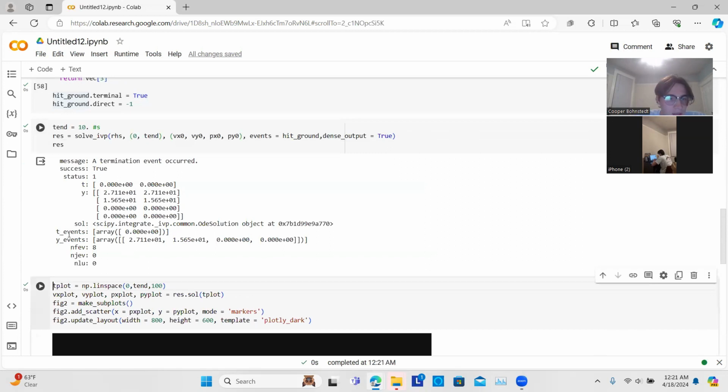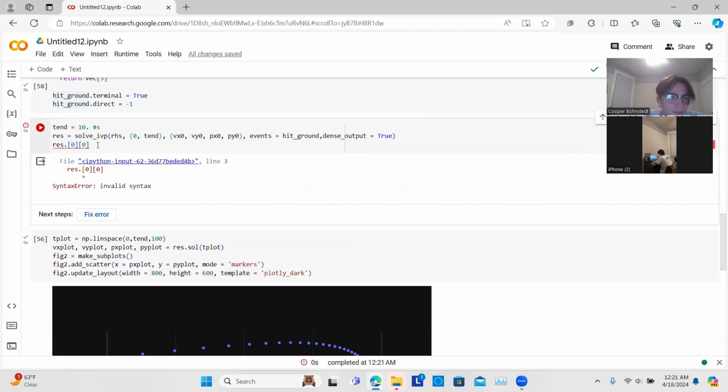So now we can see that our T events is right here, right? But we actually want to grab that. So let's do 0 and 0, since that's where we can grab it from. There's a problem here, but I'll be right back.